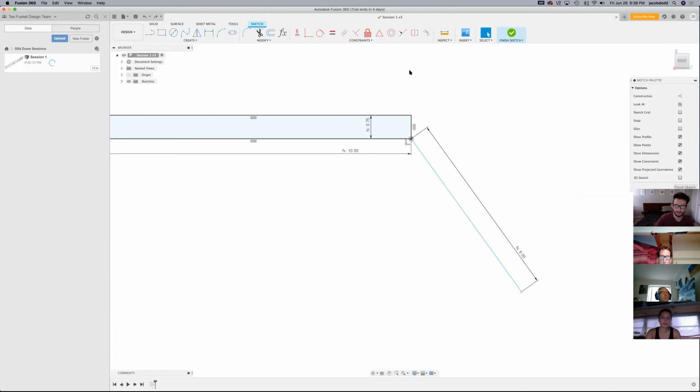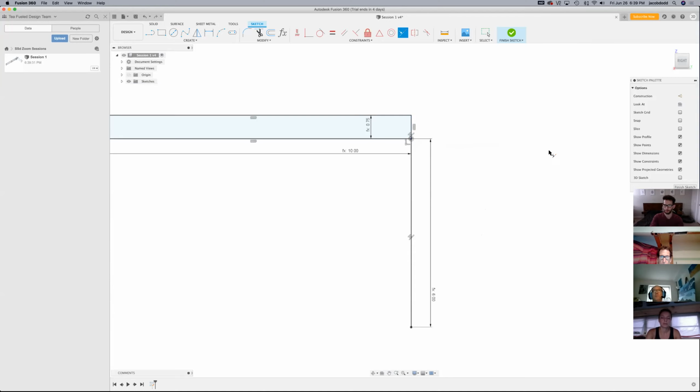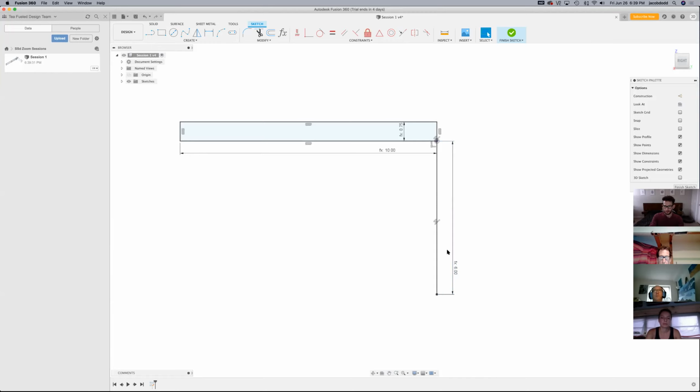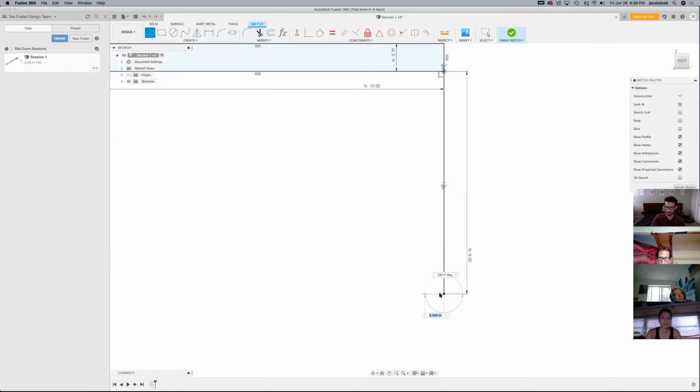So we're going to save, and we're going to use, I think, Collinear to make this line up. So click our line there, and then back to that, and press escape to get out of that tool. So with that line done, we can either do the same process again, or let Fusion do the work. If you get close to 90 degrees, you see it snap, and it has the little right angle symbol there, so you can be sure.